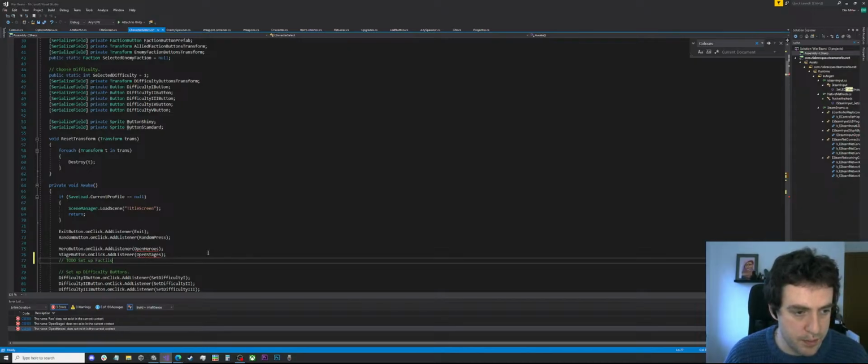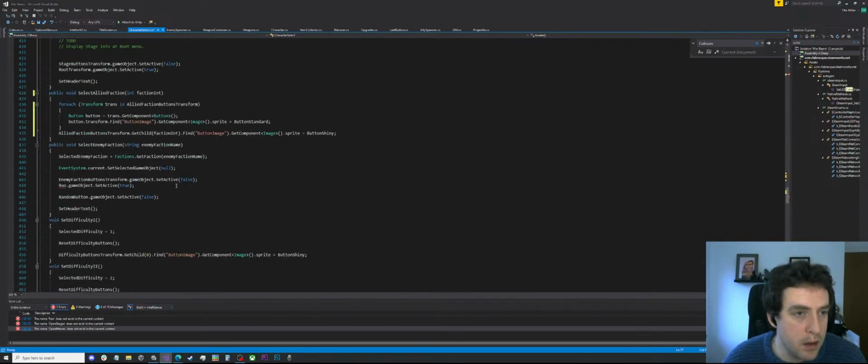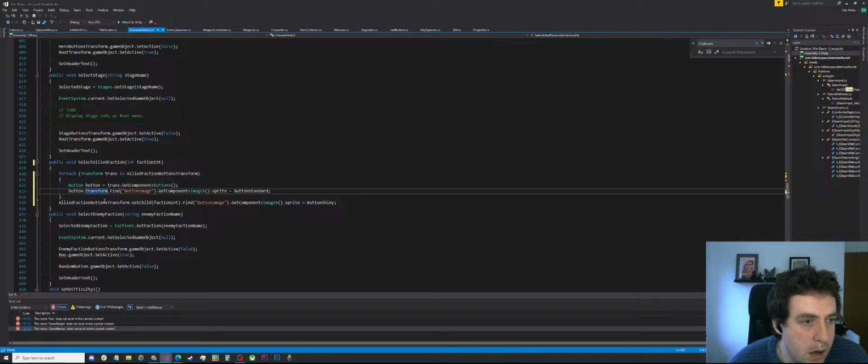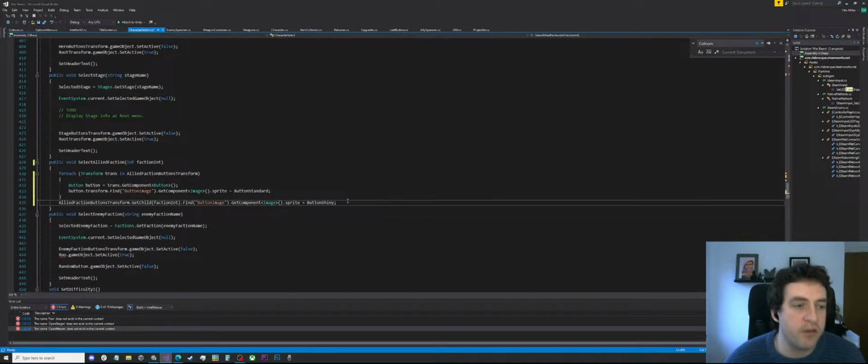Faction button, then turn all of the other ones off, highlight this one, and say that. Yeah, that'll do.